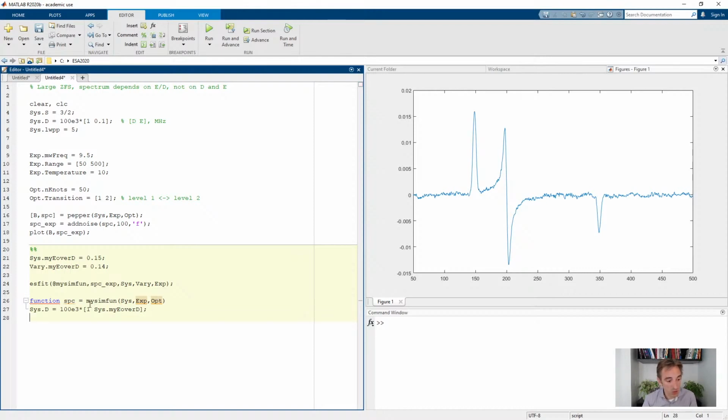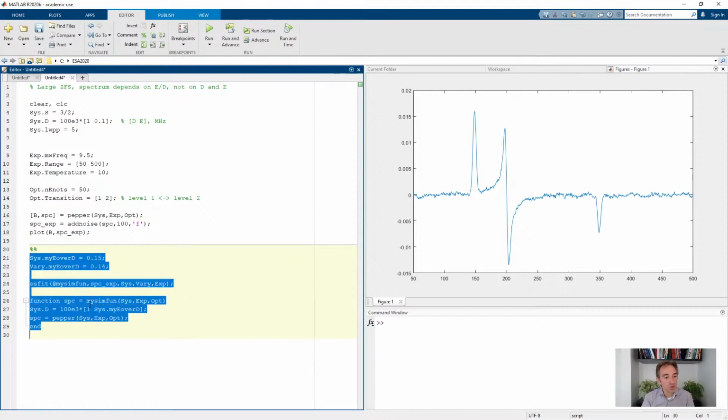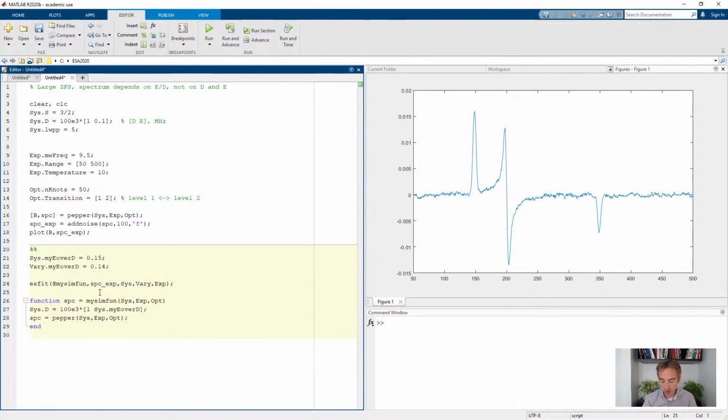And then we're ready to actually simulate the spectrum by saying spec equals pepper(sys, x, opt). That's it. So with these few lines, you've written a little custom fitting function that's just a very thin wrapper around pepper. It helps you constrain parameters, or introduce new parameters that are more suitable to your fit.